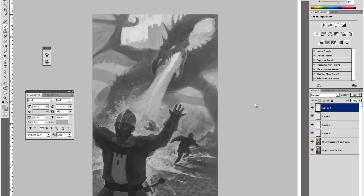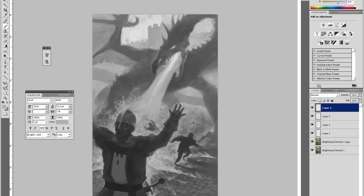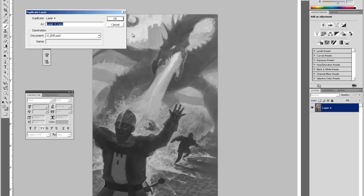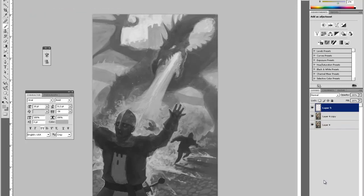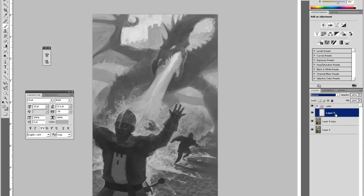So first thing I'm going to do is save, flatten all my layers, and we're going to build a new group for color. Now there's a lot of different ways to do coloring, but I like to do it my own way, of course, which is I make a folder which is set to color, and I work inside it with just normal layers that paint over each other.